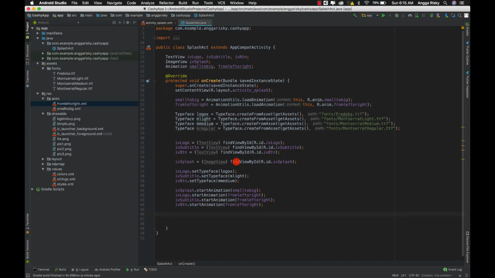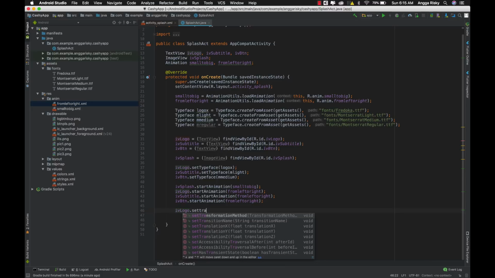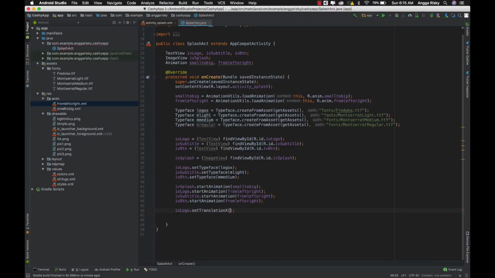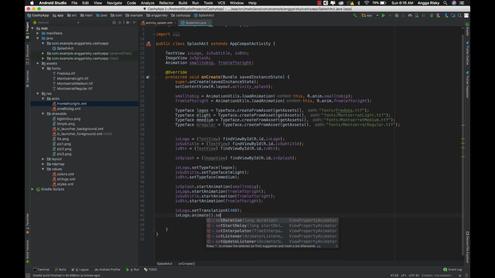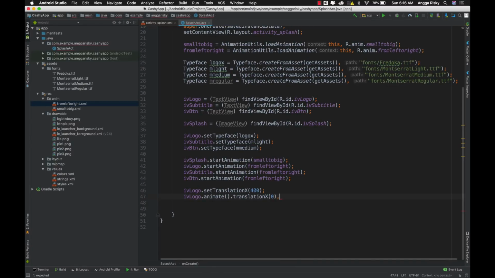So we try over here with the EV logo, and then set translation X, maybe about 400. Then after that, EV logo animate, set translation X 0, and then set duration maybe about 800, and then start. But we have to give the set start delay first, after 500.